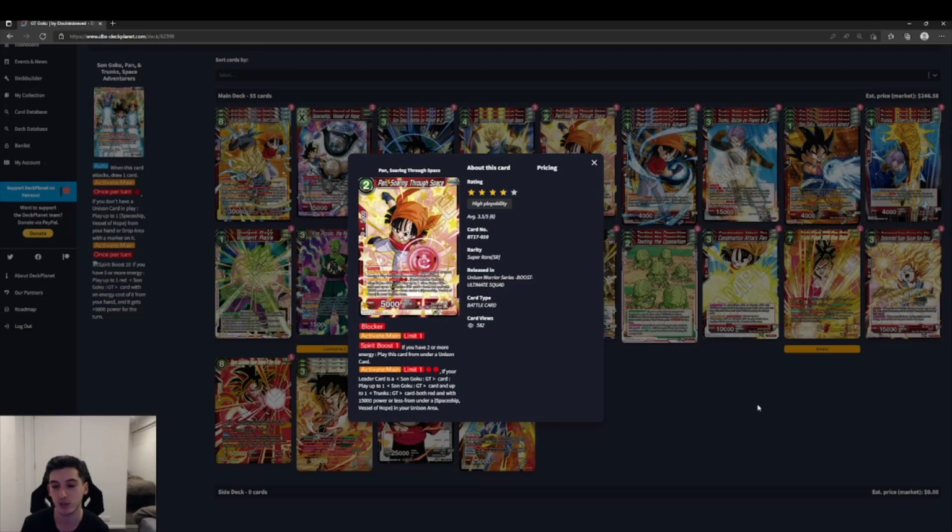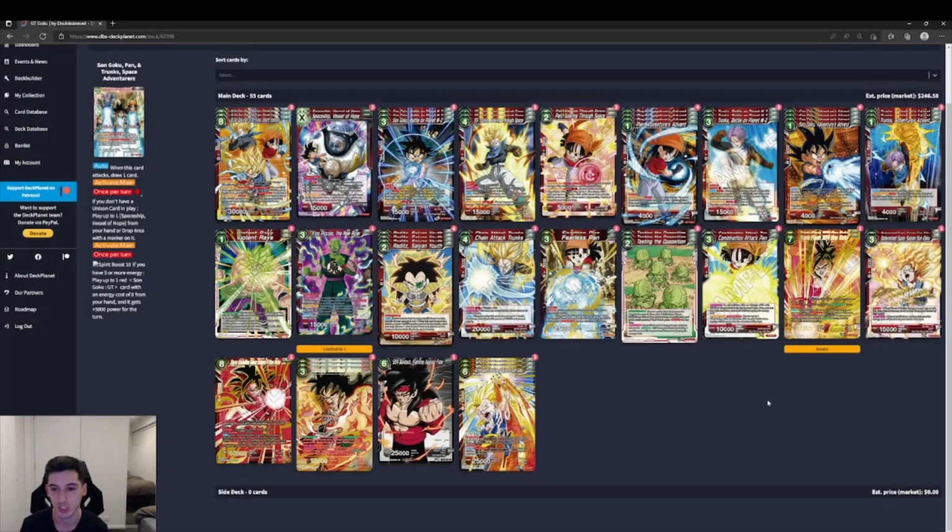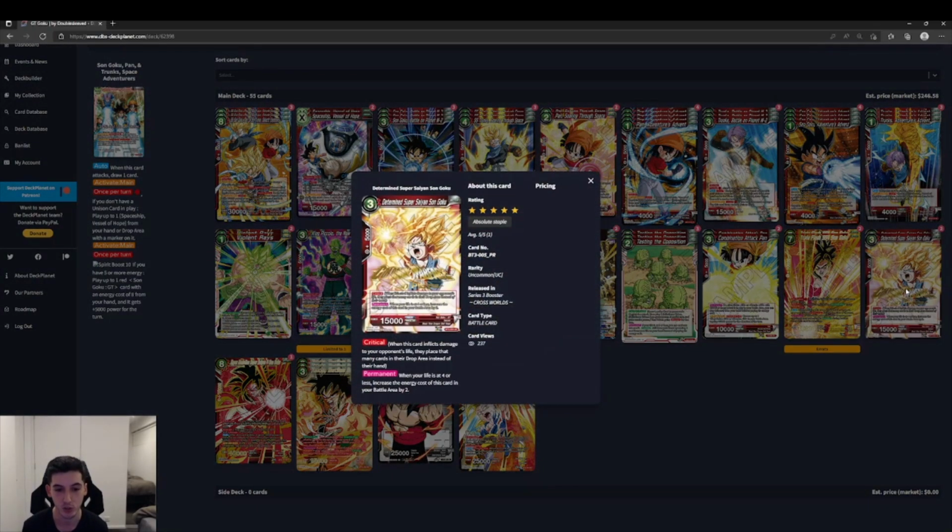But there's also another Son Goku GT card that we are able to play, which is Determined Super Saiyan Son Goku, a card that we saw from set 3. It's a 15k Son Goku GT with critical and permanent. When your life is at 4 or less, increase the energy cost of this card in your battle area by 2, making it a 5 cost. Why that's relevant is we do have a couple of different EX Evolve effects in this deck that we can evolve over a 5-drop Son Goku GT.